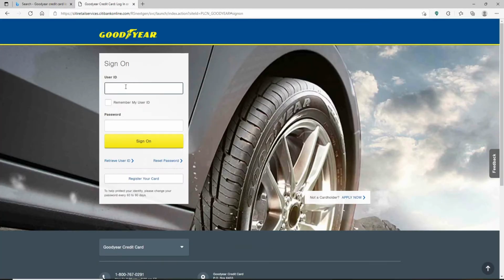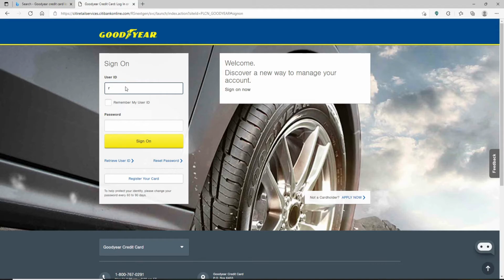You'll be able to open up a new tab where you'll be able to see the sign-in area for your account. Type in your user ID in the first text field that you can see at the top. Now, if you'd like the system to remember your credential so that you won't have to type it again using the particular device, then make sure to check this box. But if you're using a public device or a shared computer, make sure this box is unchecked before you move on. Head over to the password field and type in the correct password for your account.